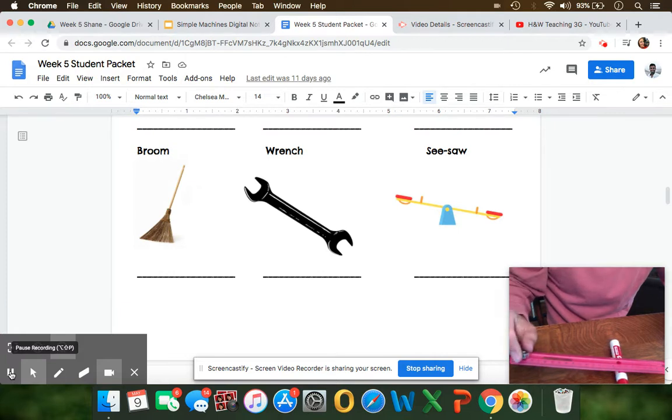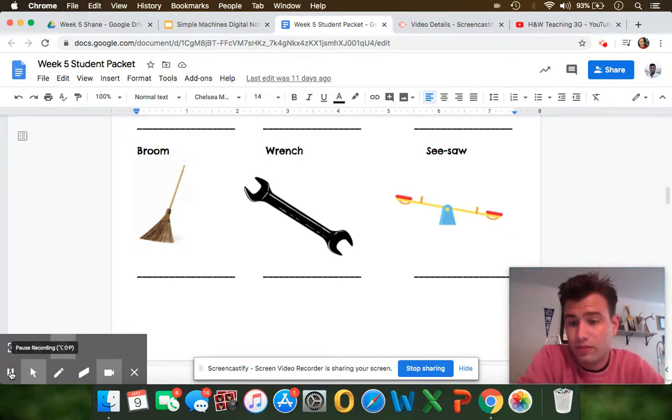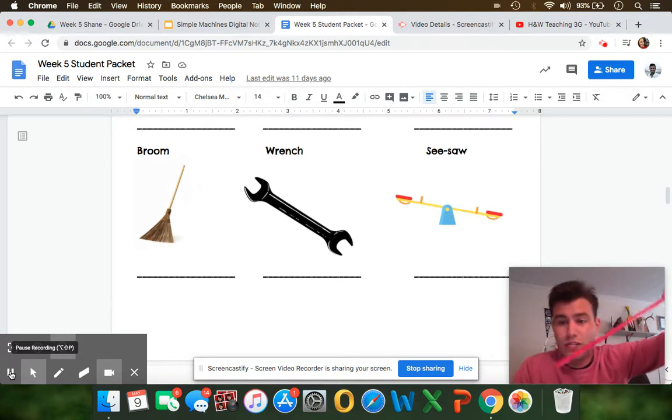But we use levers like this to lift things that are very, very heavy, or turn things that are very, very heavy, like a rock. Sometimes you might be trying to move a rock, I don't know, wherever. Maybe a farmer in the field so he can move his tractor through or plow it up. But he can't just pick it up and move it. So he has to use this sort of lever to wedge it down in between the rock and the ground, and then apply force and pry it up and keep moving it and keep moving it.